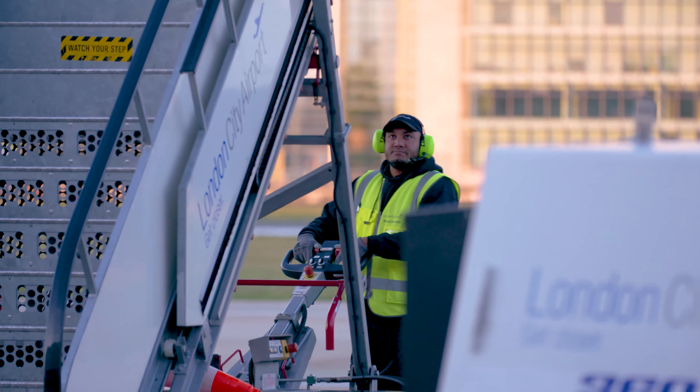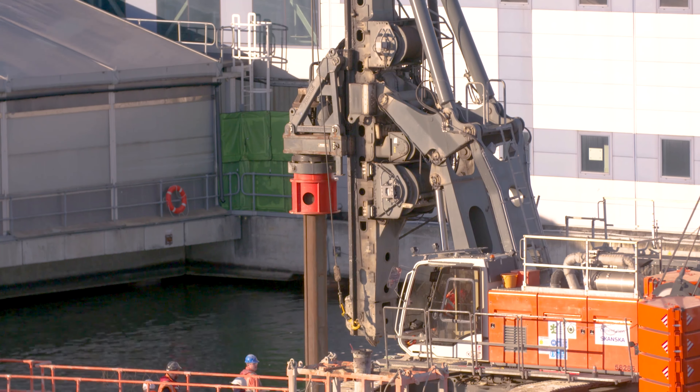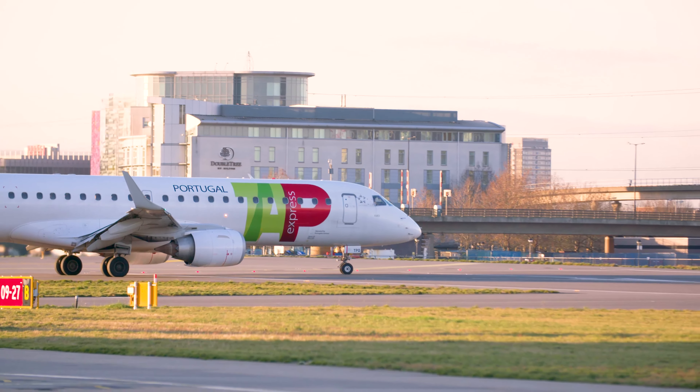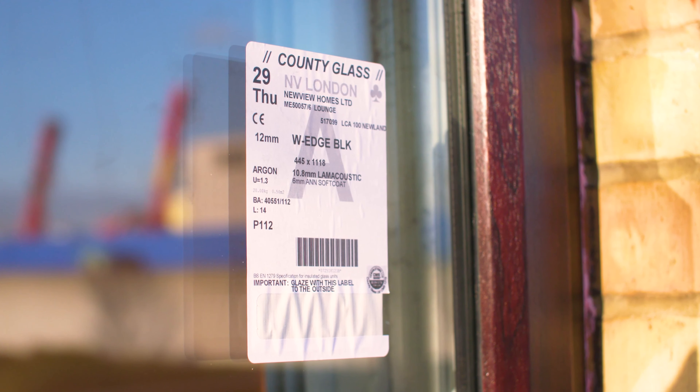We're currently embarking on a £500 million development programme. Due to the size of this operation as well as safety precautions, we have to undertake some of this work at night and to keep disruption to a minimum. We've developed and adapted a sound installation scheme split into two compartments: one to deal with aircraft noise and the second to deal with construction noise. This fundamentally offers local residents high-performance double glazing so they can enjoy a peaceful night's sleep.